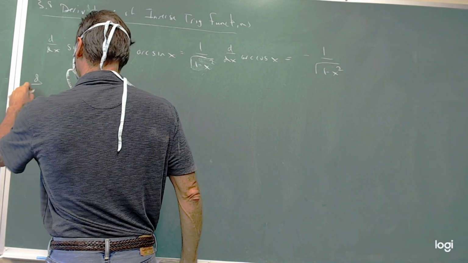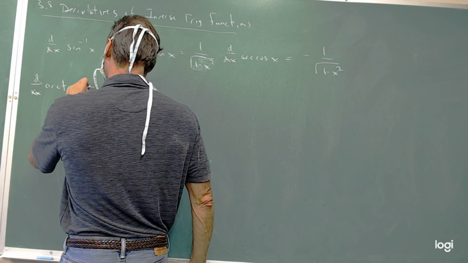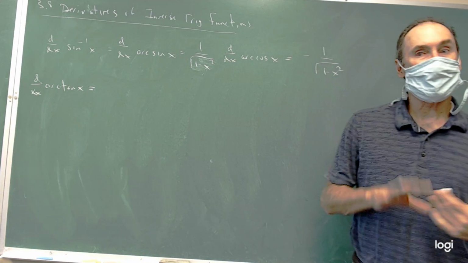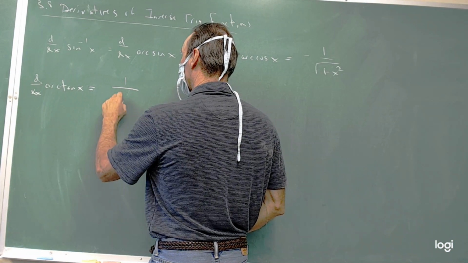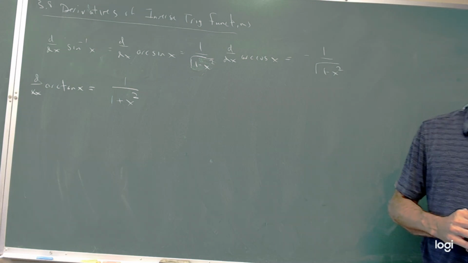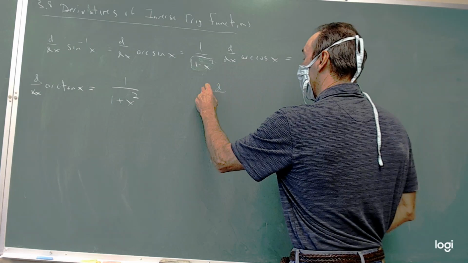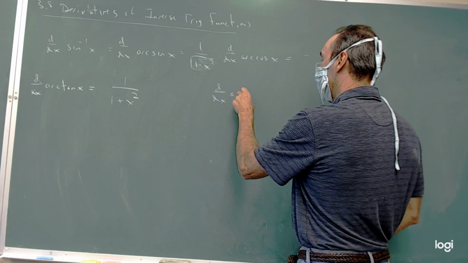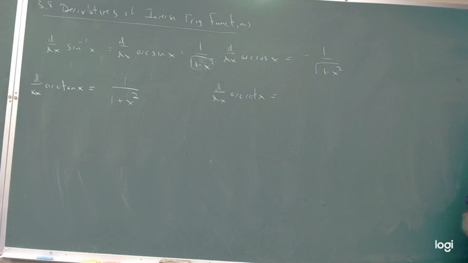Do you remember the others? It's a little fuzzy. The derivative of an arctangent is the one that doesn't have a radical in it. It's 1 over just 1 plus x squared. And you can derive it the same way that we did this, using implicit differentiation. And we need to know these from memory. So the derivative of cotangent inverse of x would then be negative 1 over 1 plus x squared.